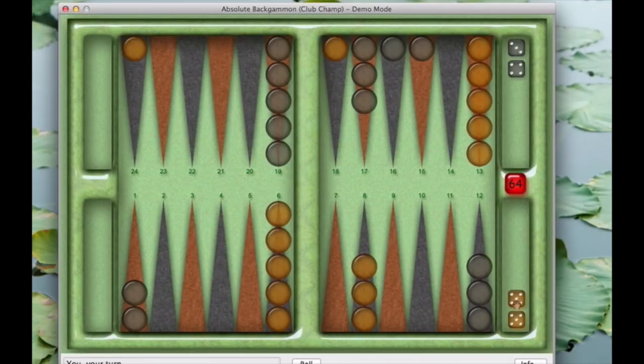Let's roll the white dice — it's a six and a three. Here is this piece: can it move six? One-two-three-four-five-six — it could, and it could partner up with a piece there. Could it then move another three? One-two-three — yes it could, and it could take that piece off the board. Can this other piece move three? Yes. But can it then move six? No, it cannot, because there are already two or more pieces there.